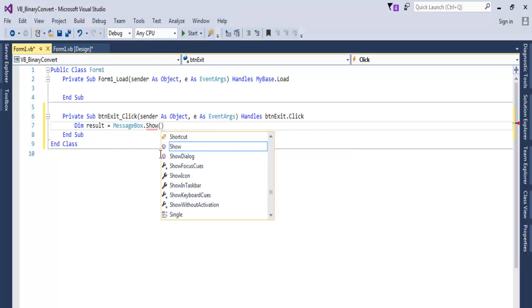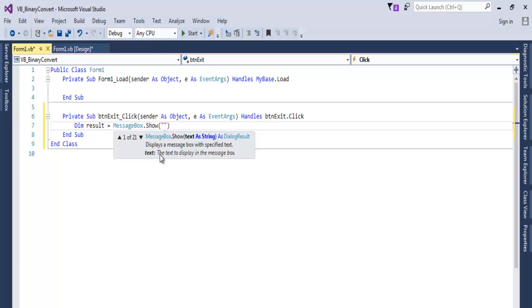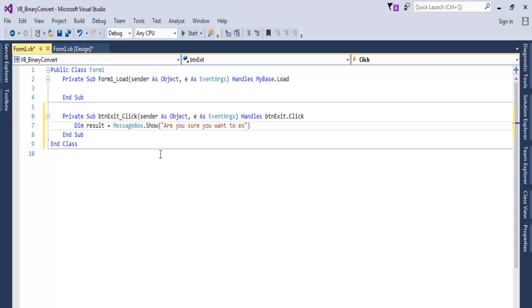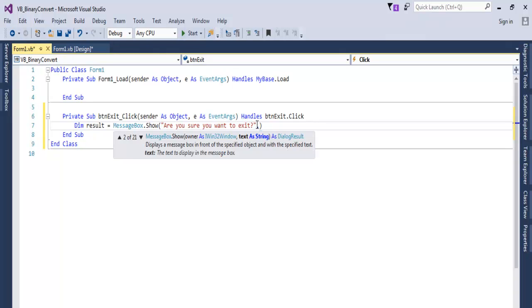Then enter a parenthesis and enter, let's say, "Are you sure you want to exit?" So that is the question. Now come in here, enter a comma, and let's enter our heading, "Binary Converter".